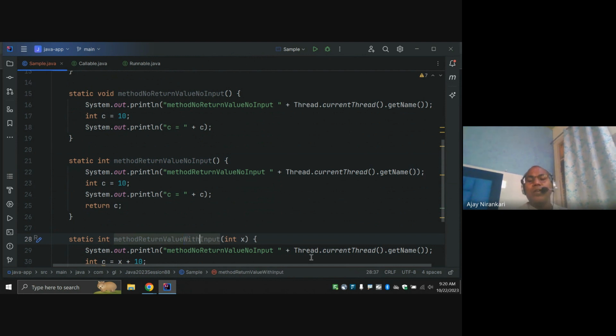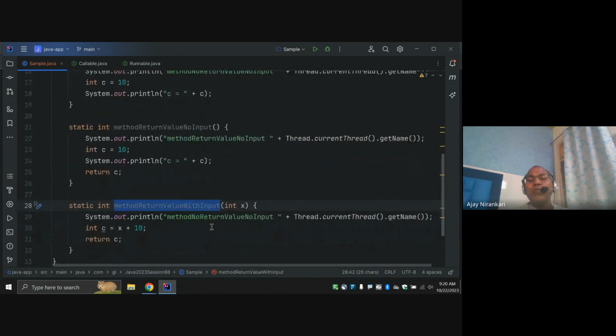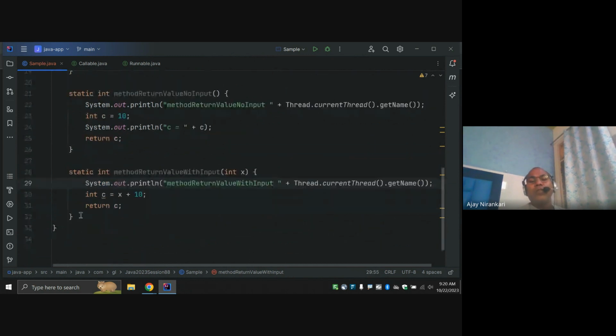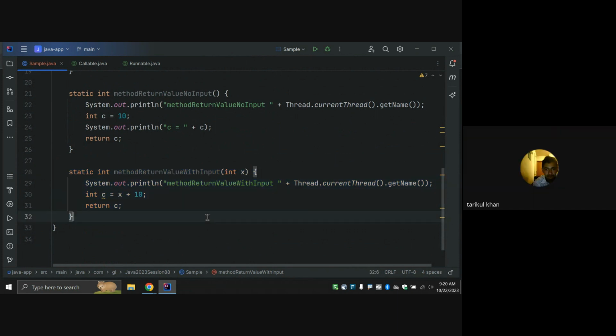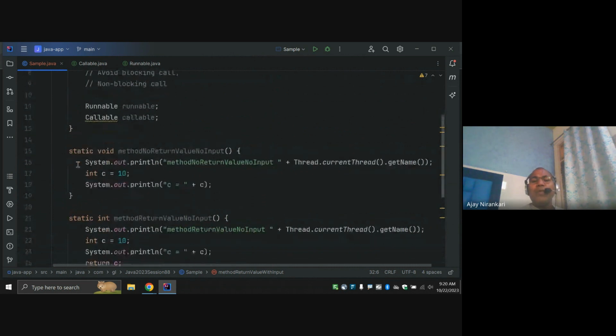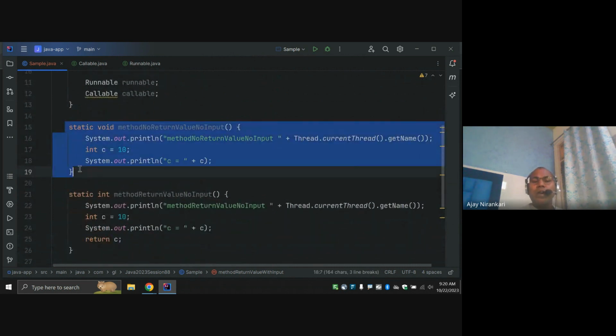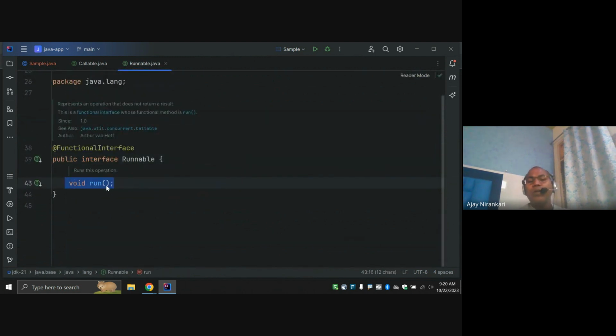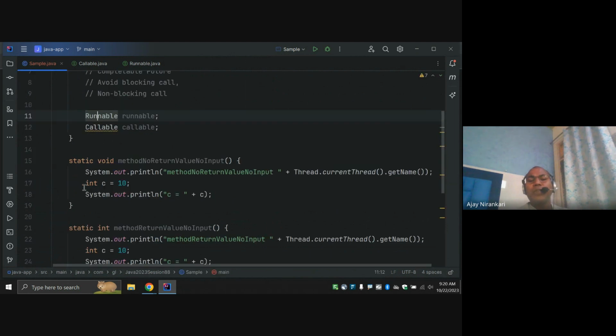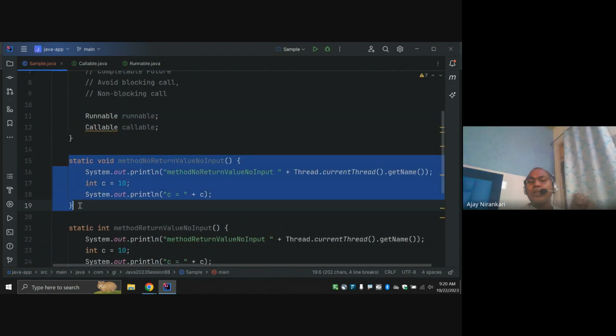So now today we are going to look at some requirement scenario. Here I also want this code to run in a separate thread, right? So till now we have a good option. We know how to do this from the Runnable interface, because with the Runnable interface syntax there is no input and no value returned. This code I can run from multi-threading.